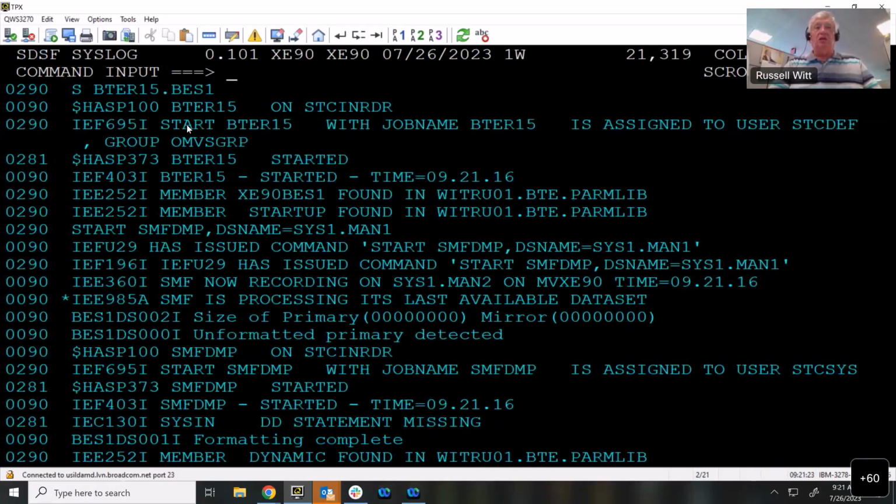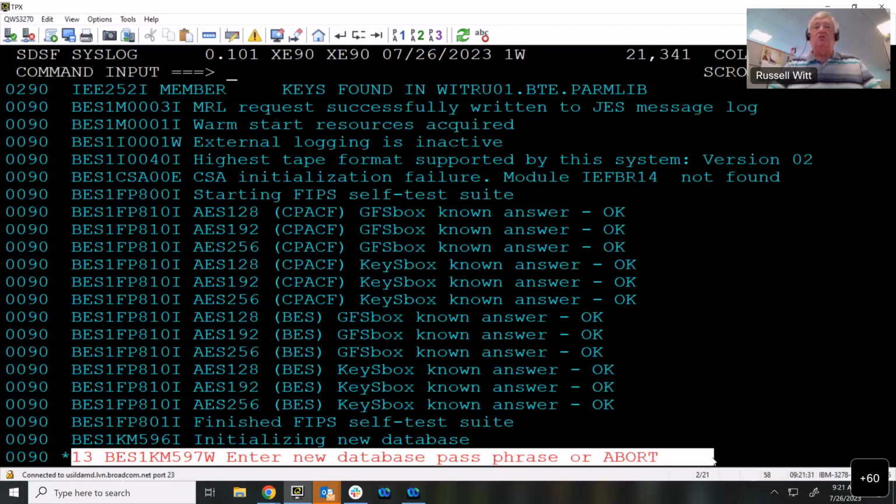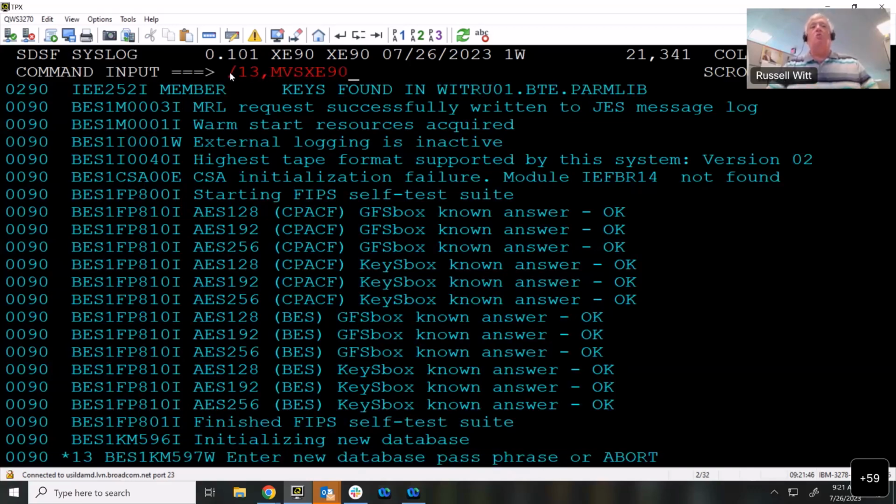Now, when it starts up, because the database was recently initialized, I'm going to get this message at the bottom. Enter my new passphrase, because this is going to be the passphrase that is used to encrypt the Bez database itself. Very, very important that you remember what that key is, because there is no backdoor for it.